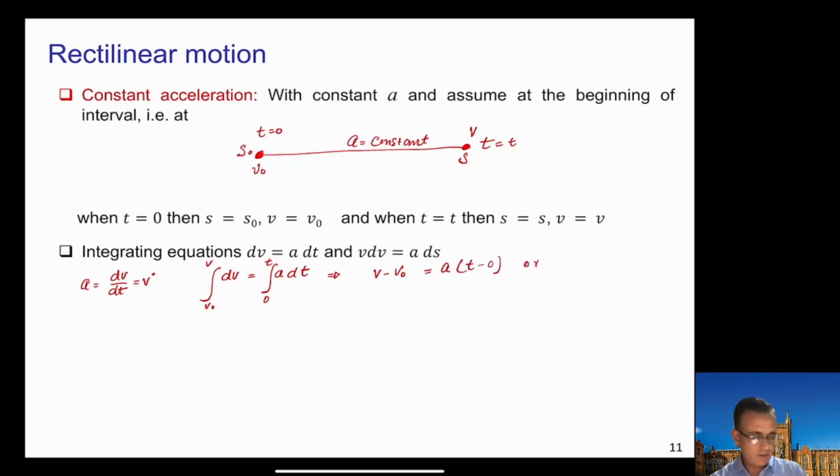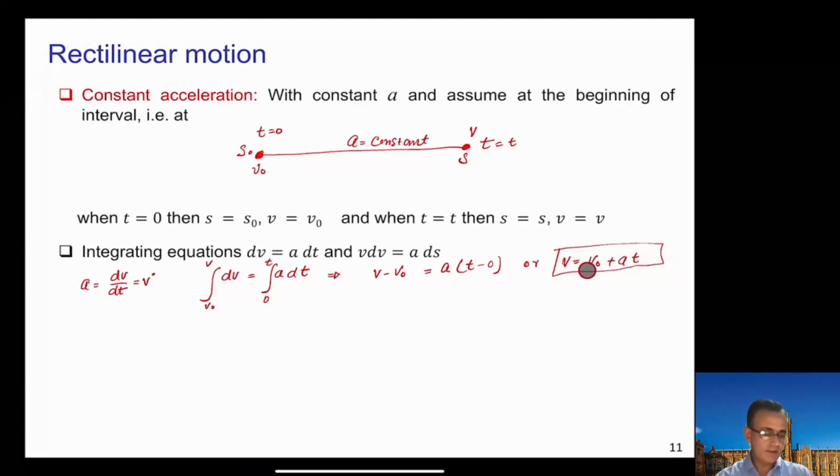So here you can derive an equation, that is v is equal to v naught plus a t. We derived this very important equation, and this equation is only valid when the acceleration is constant, because as you can see, we took the acceleration out of the integration, and you can do this only if the acceleration is constant. So you will apply this equation when the acceleration is constant. When the acceleration is not constant, then you will be just using this equation.